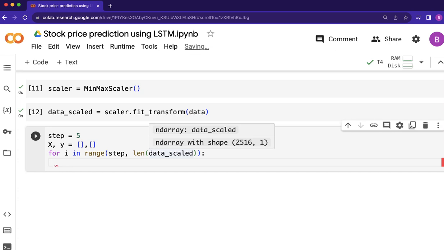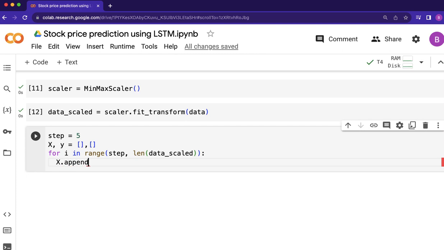So then we'll say x.append data scaled, where i minus step.